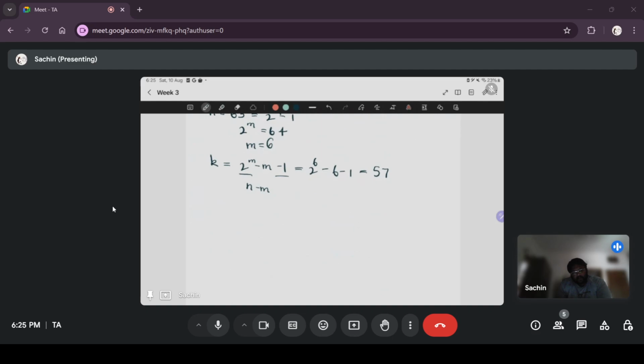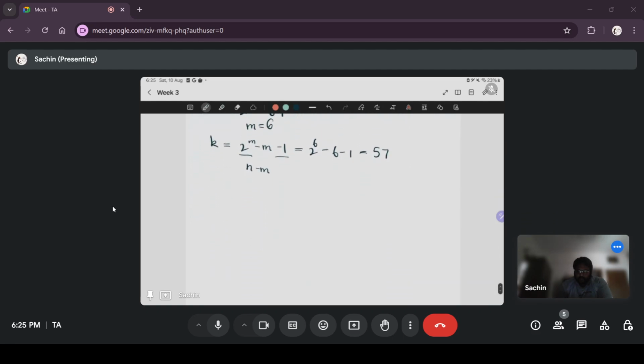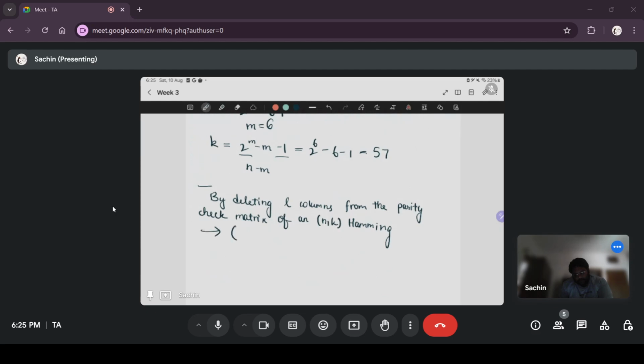So if you delete L columns from the parity check matrix of an n,k Hamming code, you will get an n minus L, k minus L shortened Hamming code. So the code word length is shortened here.